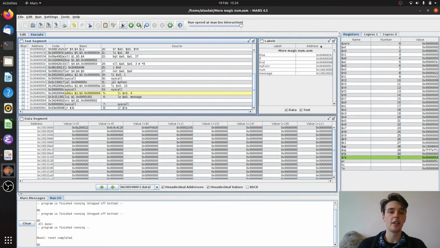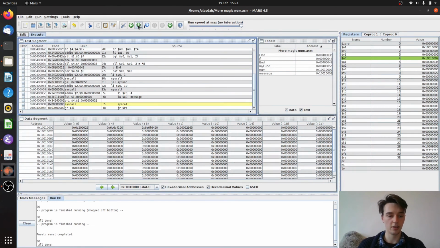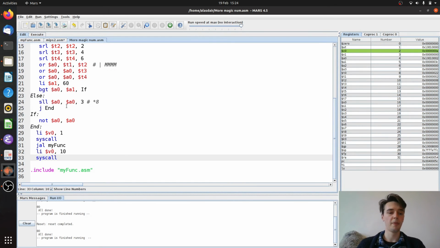If I play through this code in more steps, we should execute the code from myfunc, and then we should jump back up to this load immediate v0 of 10, and then we should terminate our program. So we do load address, and we do the syscall, we print it out, and then we jump to the register RA, which is the program counter, and then we do the syscall again, which terminates the program. So this is just a rough introduction to subroutines and how you might want to use them in future.